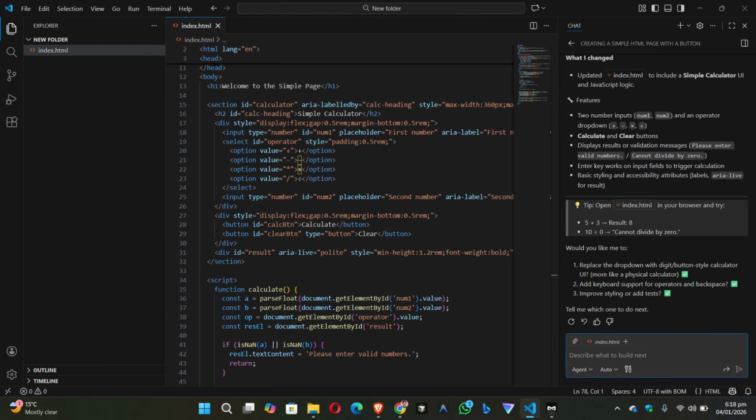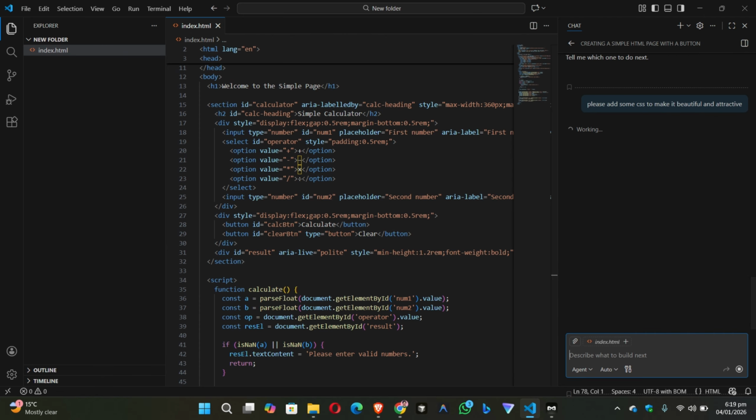Now I also tell it to make it better. Please add some CSS to make it beautiful and attractive. And it is working on it.